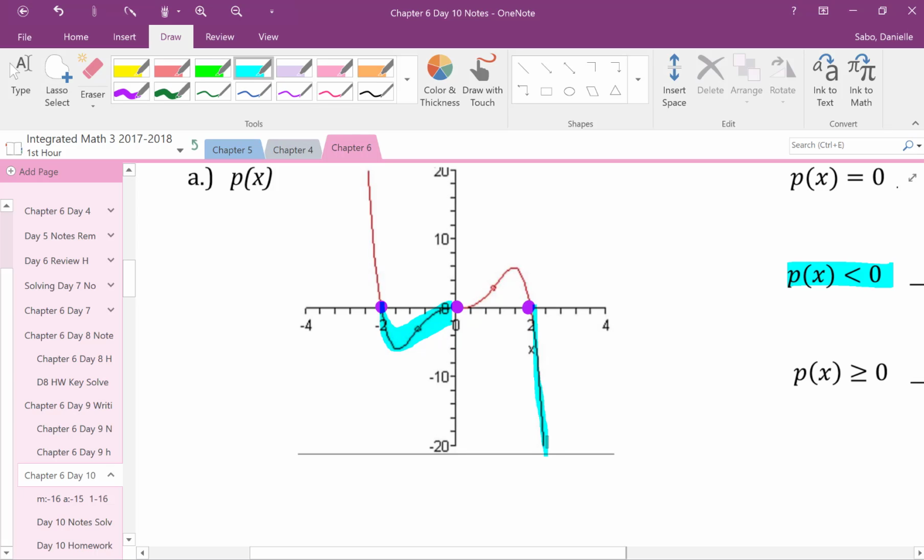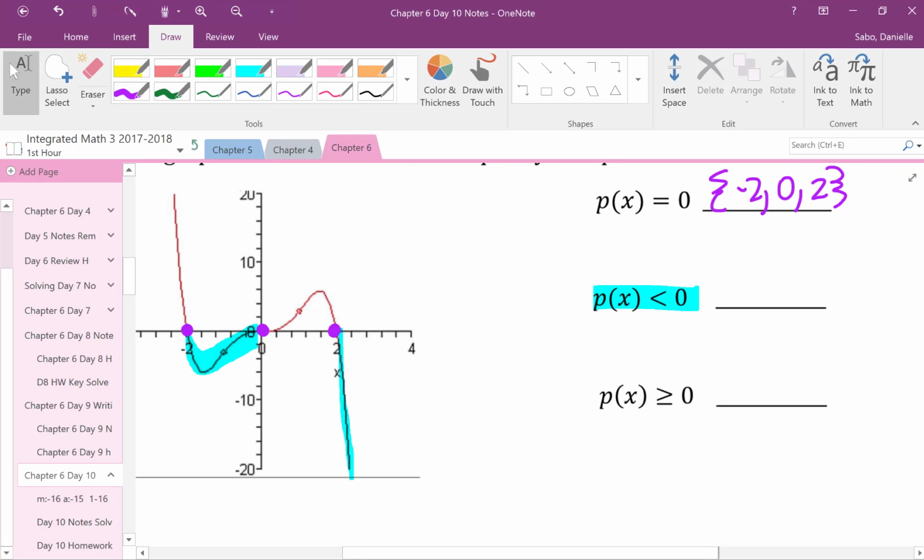So remember, we're describing it in our intervals. When you're describing it in your intervals, it's always going to be the x values, those intercepts that you already talked about. So from -2 to 0. Am I going to have parentheses or brackets? Good, parentheses, -2 to 0. Here's why. It just says less than. It doesn't say equal to. The only time that you put brackets is if it is equal to.